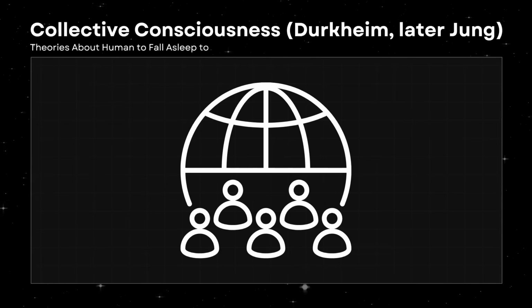For example, consider how most people feel about a wedding dress, a flag, or a funeral song. These objects carry weight far beyond their physical form. They trigger emotions, guide behavior, and link people to others who share the same meaning. That's not just personal memory. That's the group mind at work.